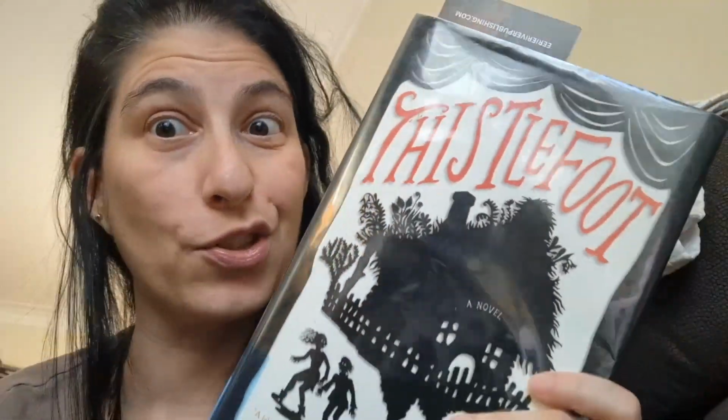So all in all, so far so good, aside from those couple of little hiccups with the traveling house that are still problematic for me, but maybe it will be explained. I mean, we're almost halfway through. I feel like the house has done a lot of traveling since the beginning of the book when the protagonist first inherited it. The author could surprise me. I don't know. So let's keep going and let's see how it goes.